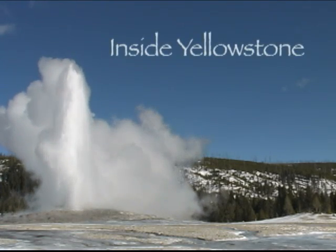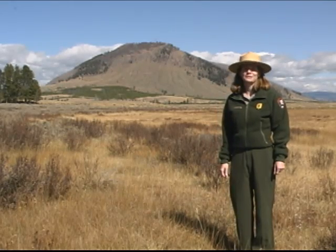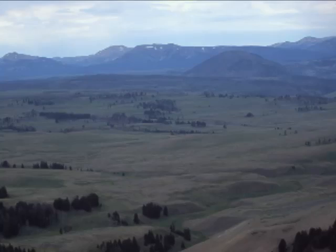You're watching Inside Yellowstone. So you've heard about the Yellowstone volcano, but where is it? Most people think of a cone-shaped mountain when you say volcano. Yellowstone has several of those, like Bunsen Peak behind me. But the Yellowstone volcano is much larger than that. The whole area is a massive high plain domed upward due to the pressure of magma below.